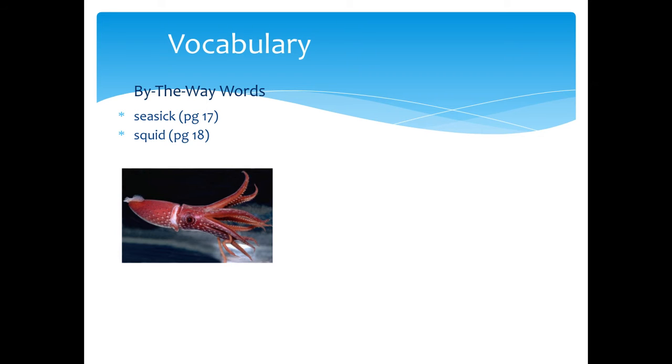And then the other word is squid. And there's a picture of the squid right below there. It's a marine animal. It's kind of similar to an octopus, but it uses jet propulsion to move in the ocean. And really, squid is a super important part of the diet of the people who live in the Philippines. And so it's going to be a key element to this story. And again, we remember our giant really does like the squid and the food that the villagers are bringing to him when they come to get the salt.